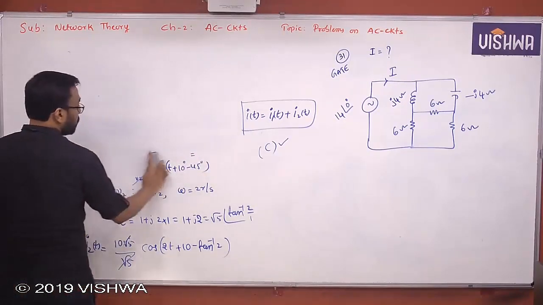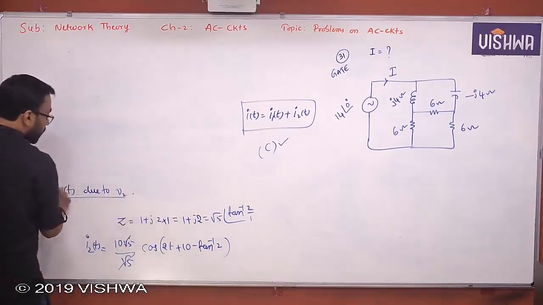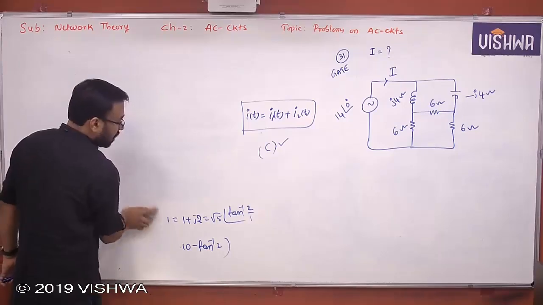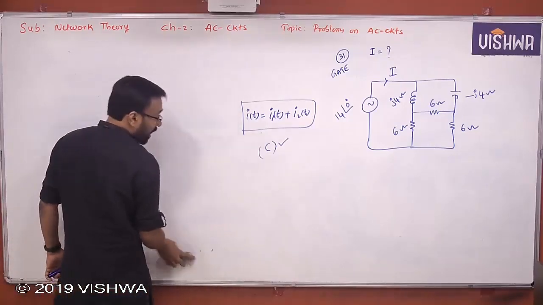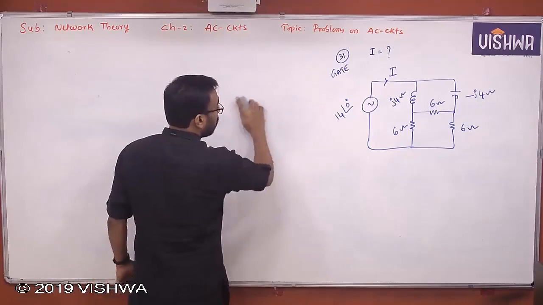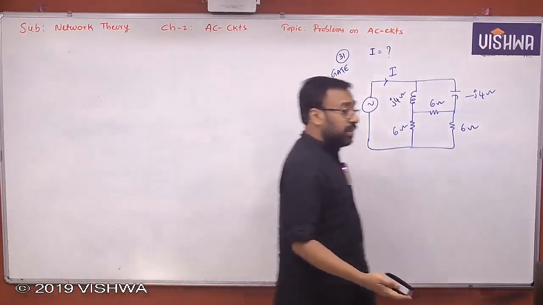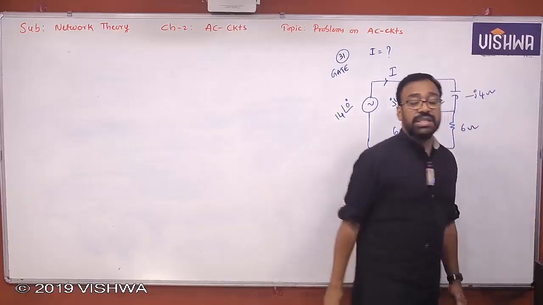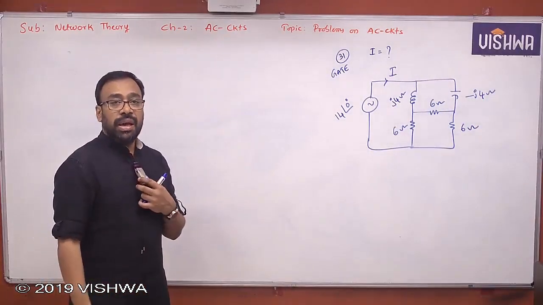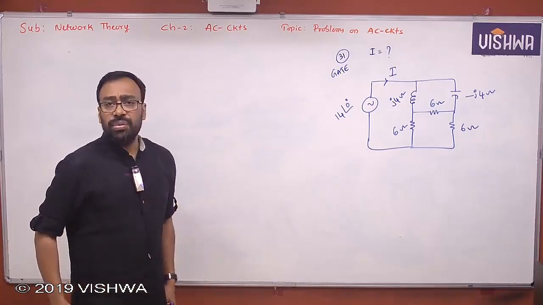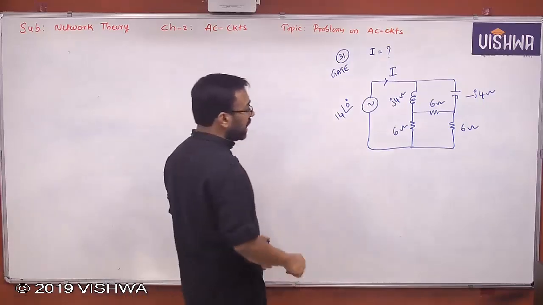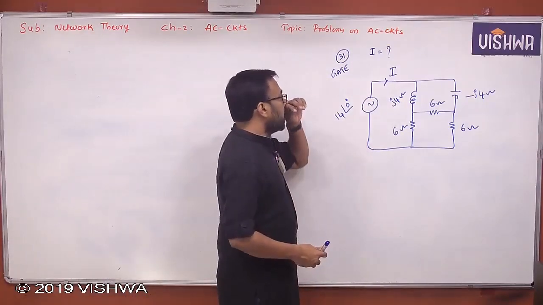We did several problems in DC circuits. The difference between DC circuits and AC circuits is that you deal with complex numbers in AC circuits. We have already entered into AC steady state analysis, where we are just finding the steady state response. AC steady state analysis deals with node analysis, mesh analysis, and then the theorems also, the AC theorems. We'll discuss the AC theorems a little later. But now let us see this problem, the 31st problem, total current.